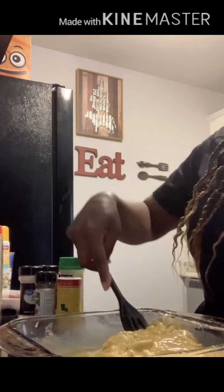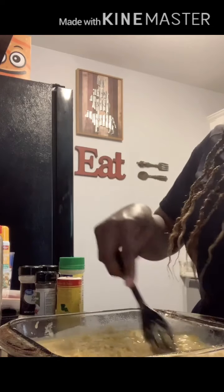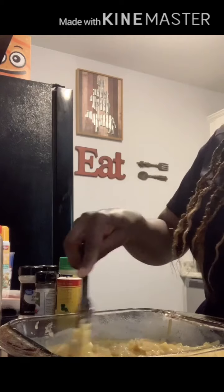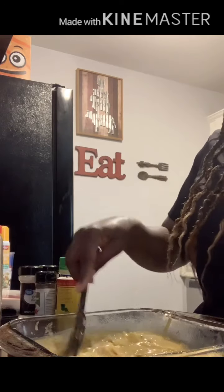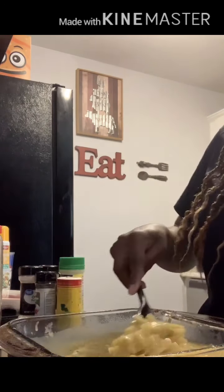Okay, once it is evenly coated, halfway, just about 75% of the way mixed in, then you good, okay? Perfecto. After you do that, gonna add the rest of your broth.